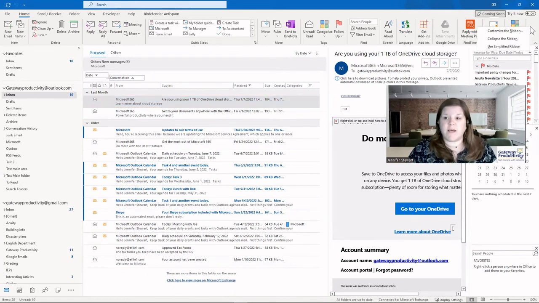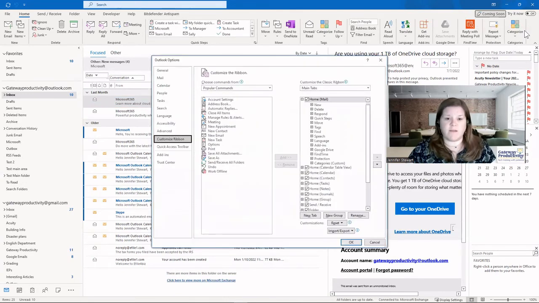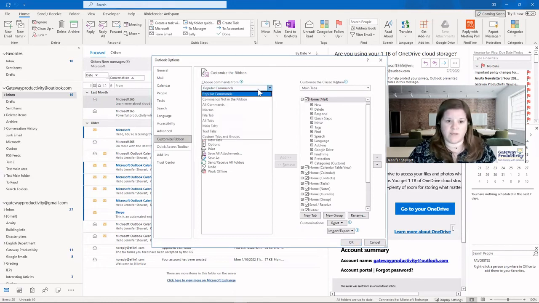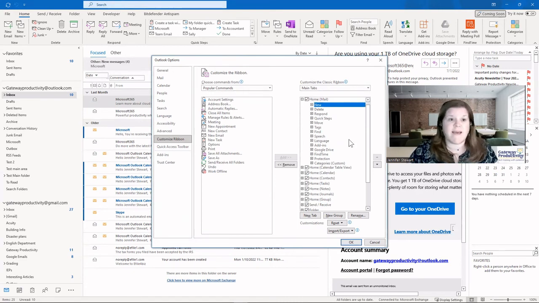And as far as customizing our ribbon, let's look at that. You can see it's a little bit different here because we have our different sections of Outlook, and there's a lot more that could be customized. Now, this menu stays the same. And so here we're looking again at our main tabs, which are across the top. In this case, I have a lot going on in my ribbon, so I'm going to look at what I could remove. I do not need the translating, so I'm going to go ahead and remove that.